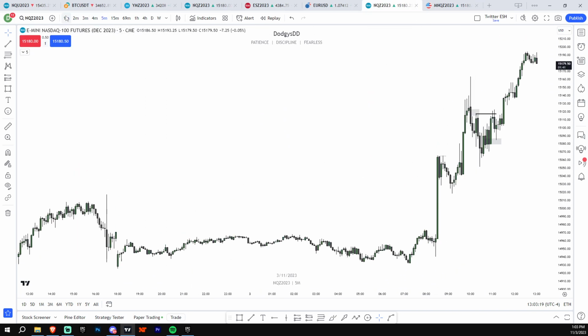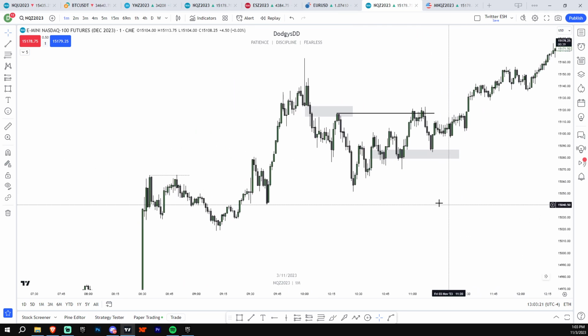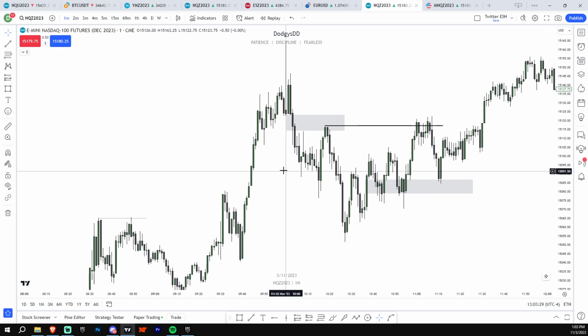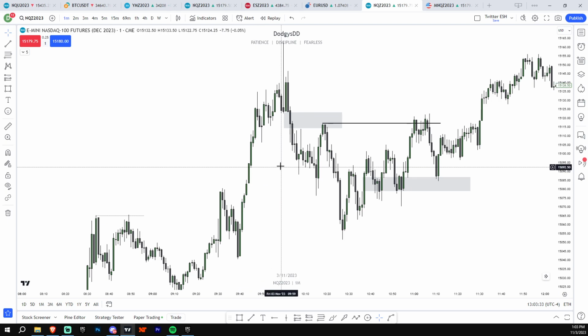Now, the other thing I like to look for is not this. So this is an example where there's multiple in the same leg. See how there's multiple right next to each other, like literally stacked on top of each other? Well, how do you know which one to use? You don't. So I just don't touch these ones.